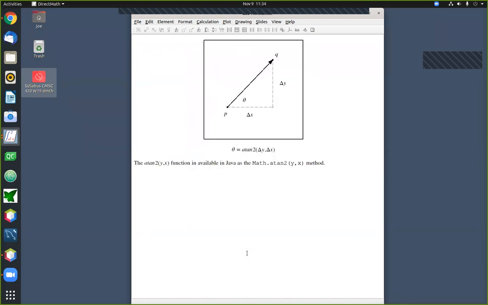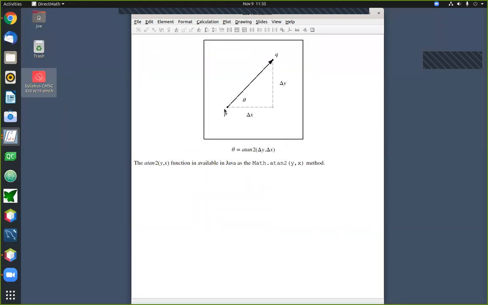All right, the first concept that we're going to deal with is the concept of what's known as a polar angle. And here's a representation of this concept. For this concept to make sense, what you will need to work with is pairs of points.